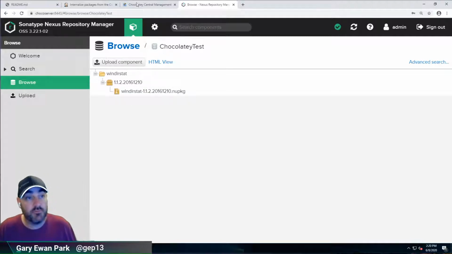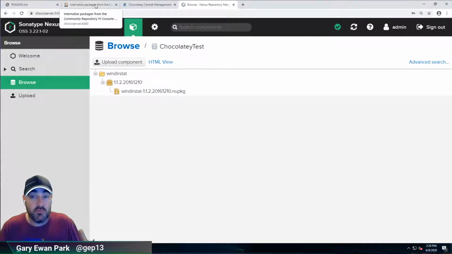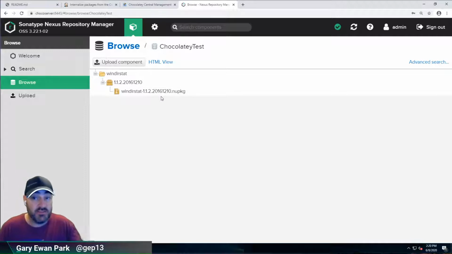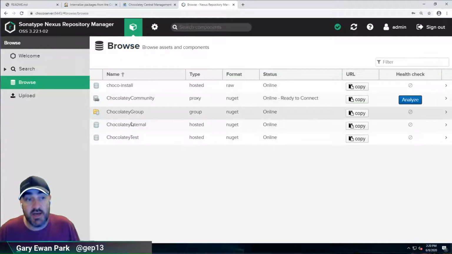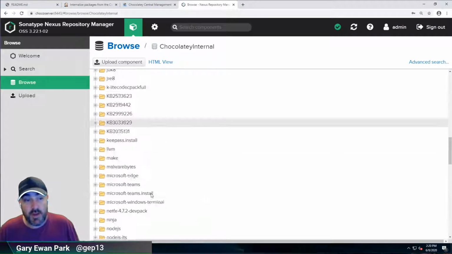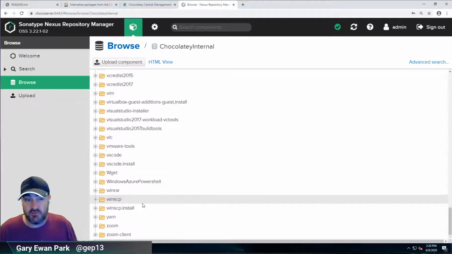Okay, now we would want to do our due diligence. We would want to make sure that this package actually installs the way we expect it to before we promote it into our production environment. Our production environment is this Chocolatey internal feed. So as a result of running that one job, it hasn't put the package onto the internal feed here.